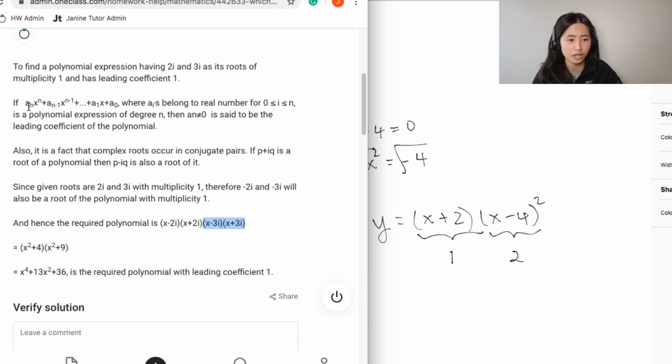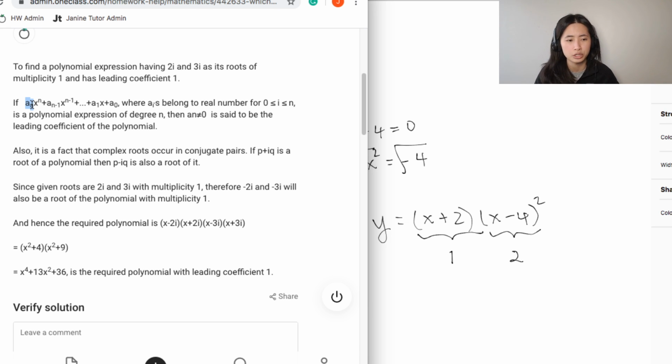So a polynomial function, as you can see, you have an, then you have xn. So this is just a general formula for you to follow, and you have real numbers 0 to n, right? And it says if you have degree n, that n would not be equal to 0. So when they say, for example, here, this n over here, because I know there is an an. So an is basically your leading coefficient in a polynomial function.